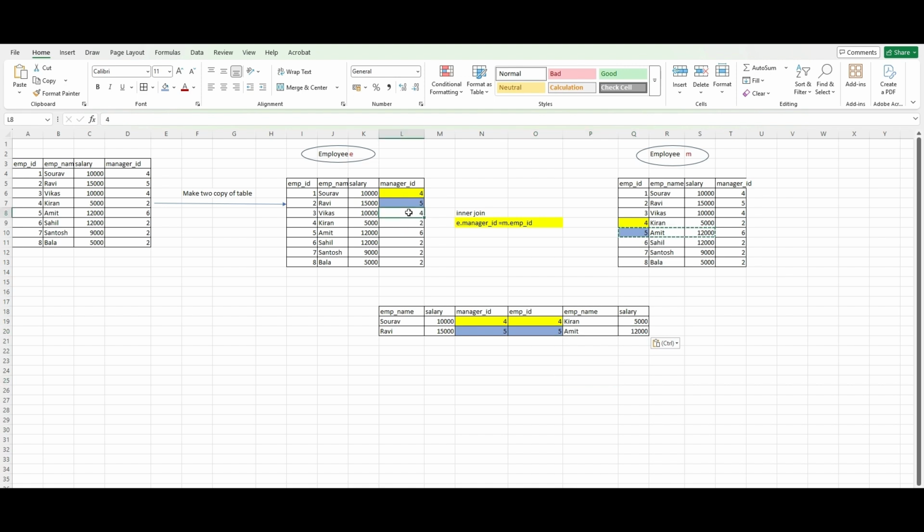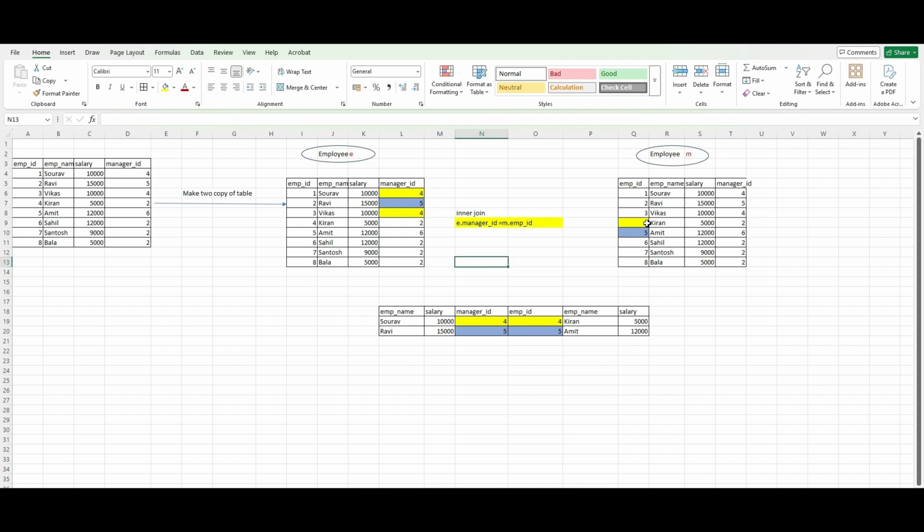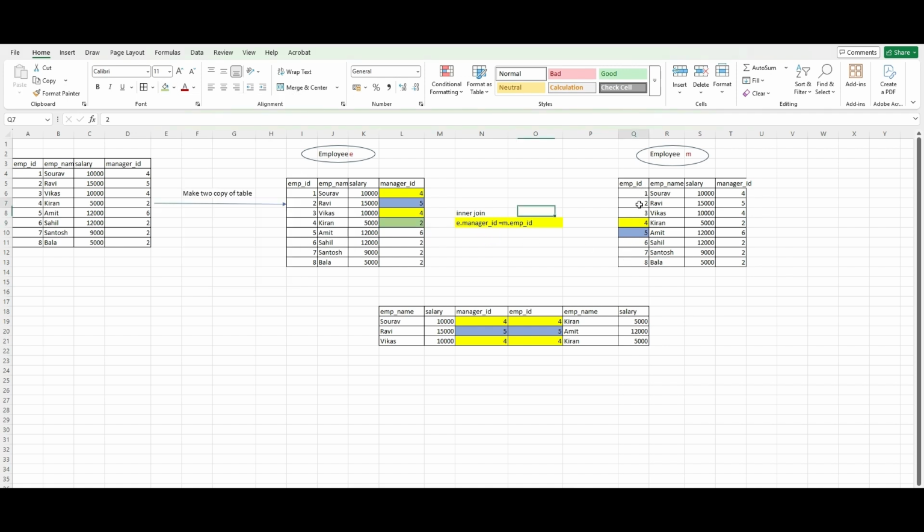Again, you start looking for manager ID 4. We have already seen that 4 is matched here. So this complete row from here will come here, and then this complete matched row will come here. Again, you start looking for 2. 1, 2. 2 is matched here, right?